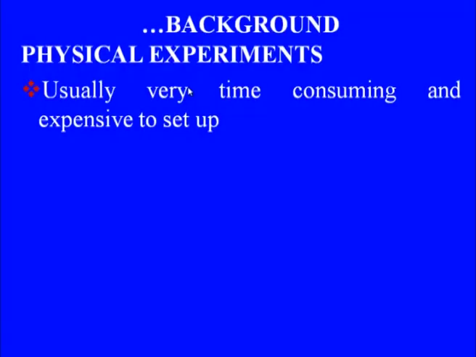of a physical problem. First, about physical experiments. Now physical experiments are usually very time consuming and expensive to set up. We have to come up with a model, physical model must be fabricated. We have to instrument it, and we have to come up with what we call fairly costly equipment to set up the measurements. The measurements must be set up in a very controlled environment. So all of these aspects consume lots and lots of time, and it has to be repeated for each system or subsystem separately.